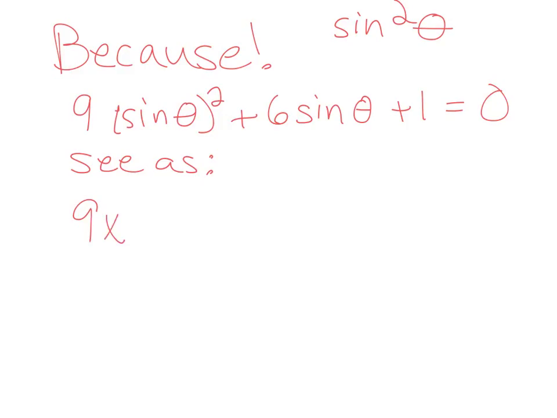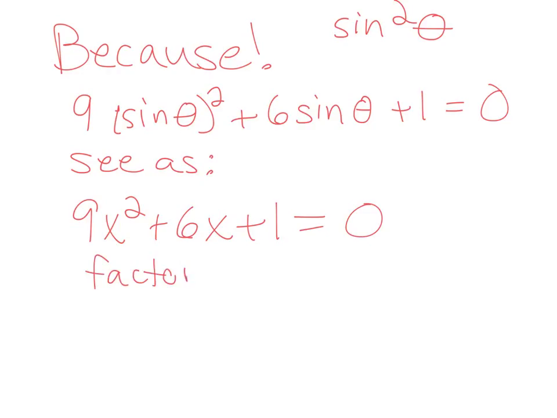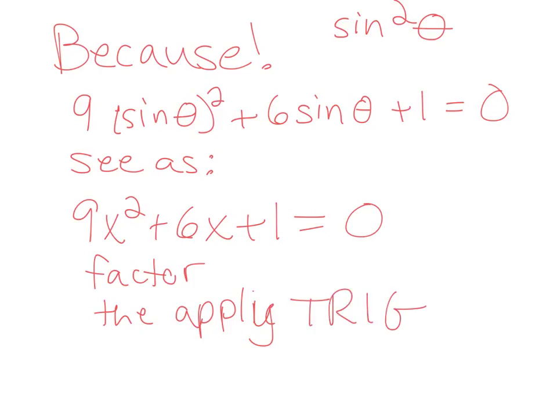Okay, if we have that situation, what we need to be able to see it as is 9x squared plus 6x plus 1 equals 0. And if you are able to see it as that factoring pattern and know how this factors with just x, then what we will do is we'll factor it, and then we will apply the trig side of it. But we've got to know how to factor it to begin with. Okay, so again, that's what's coming. I'm not going to do that tonight or today in class, but that's where we're headed. Okay, all right, get to work.